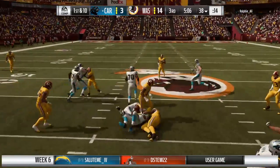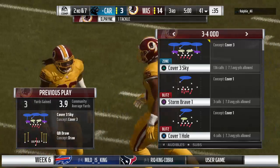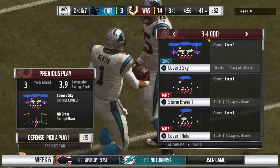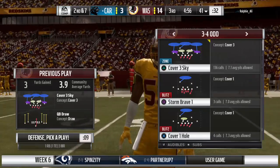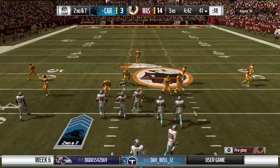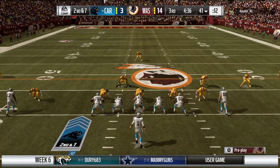Stepping up, he's going to keep it. And he'll take this up over the 40 to about the 41. Give him 3 on the keeper there, and it is second down. You know, despite the scoreline, I think they've got to like where they are here. They're on the road and just one big play away from getting right back in this game. I'm going to follow right along with you because the spot they're in now is a credit to their defense. They've kept them in it by making the plays that they've made, and that just means you're one big score away from being right back there.